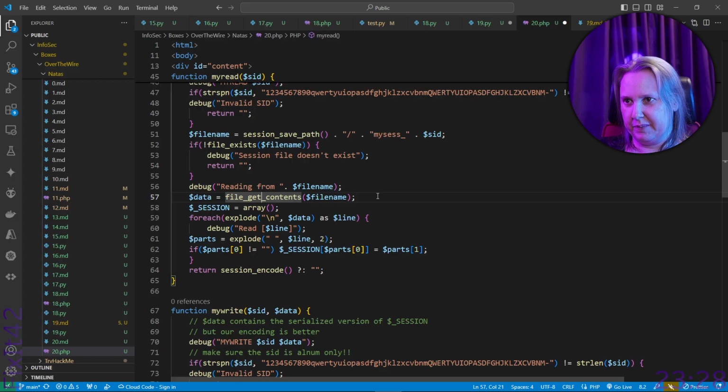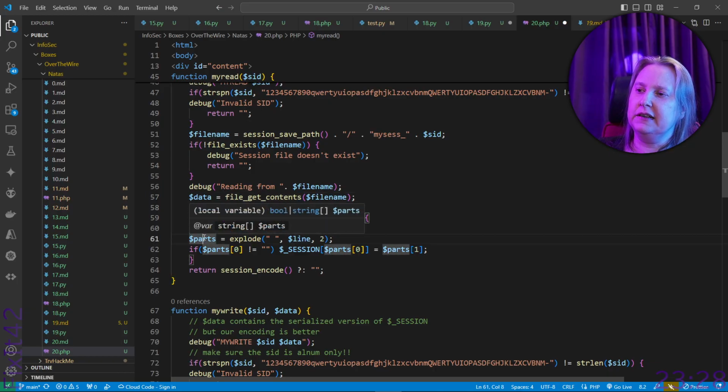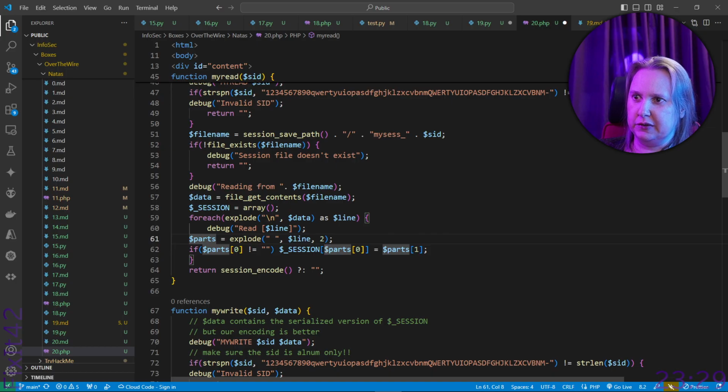Okie dokie. So this is a part, and in the part we have 2 parts. We have the first and the second part, of course. And then it's put into session as the first part is the key and the second is the value.